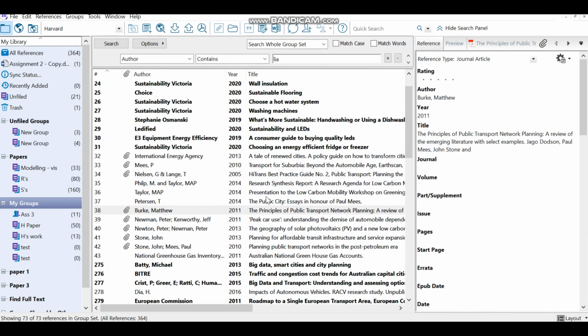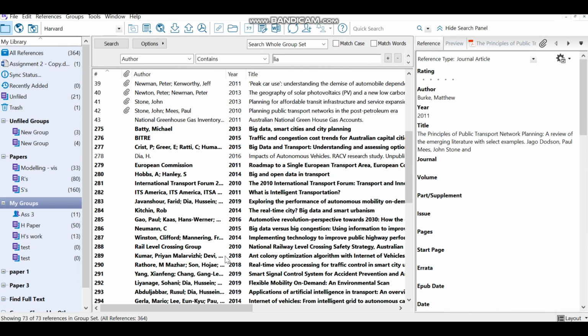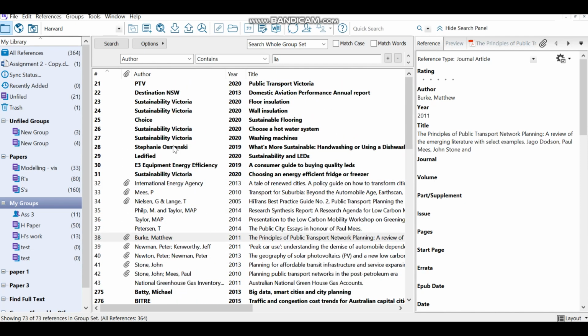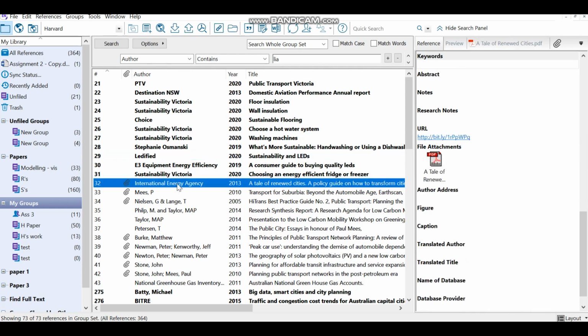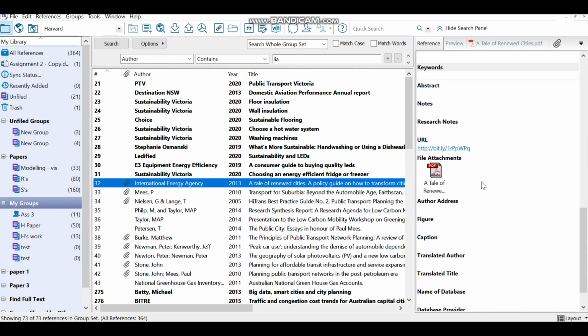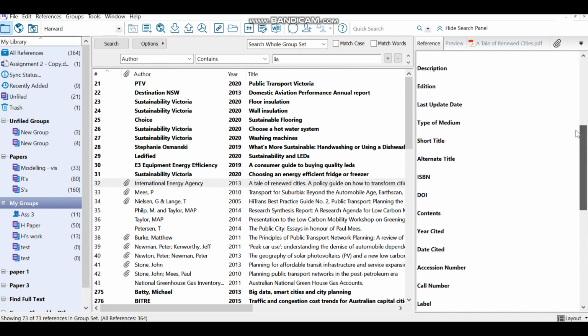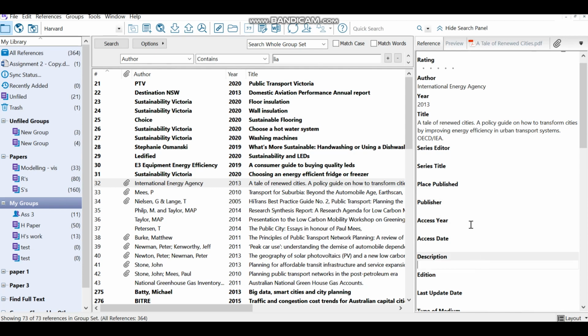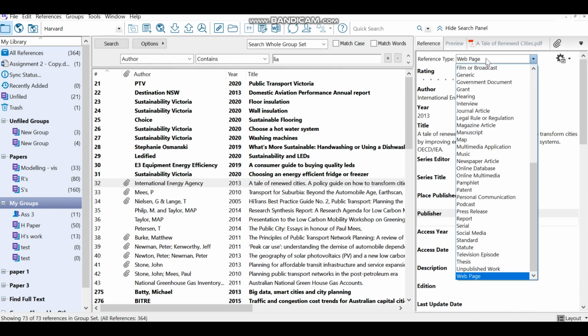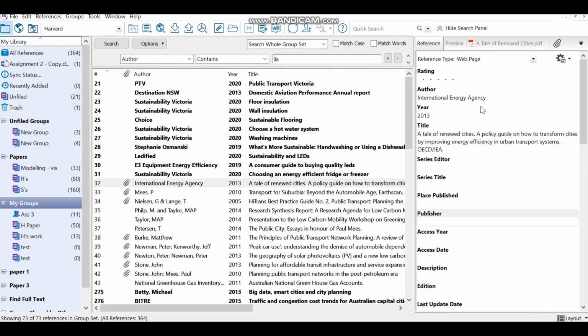This middle section will show you all the records we have added so far, and each line will represent a summary of each record you have added. For example, when you select a reference, this right side will show you all the details of that reference. You can change and edit if the details are wrong, or if you need to add more details, you can edit manually, and you can change the reference type also if you want, and give a rating to this particular reference if that is needed.